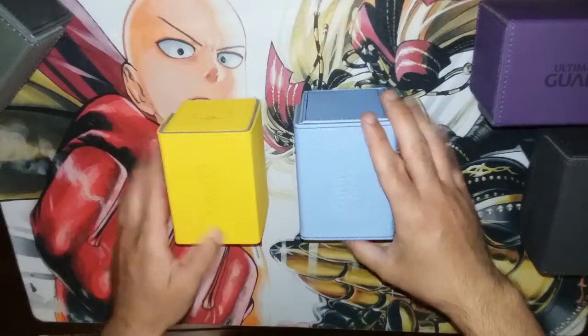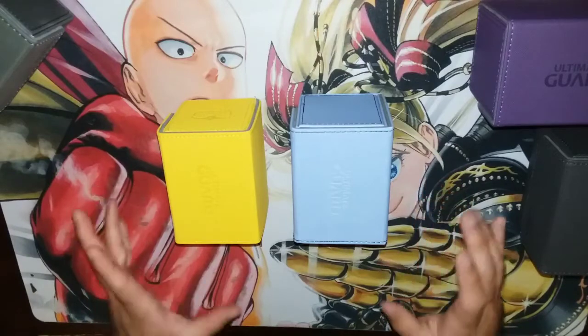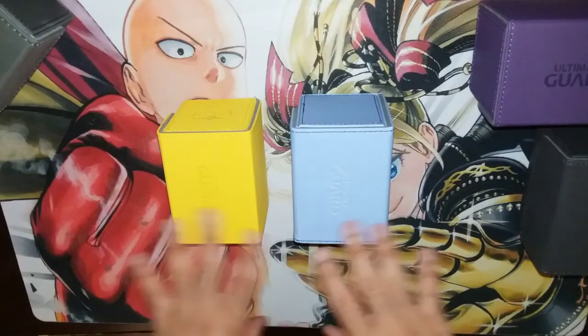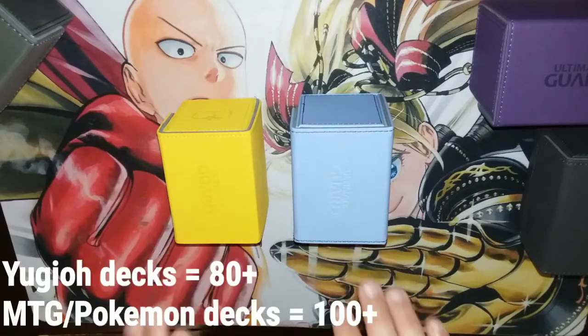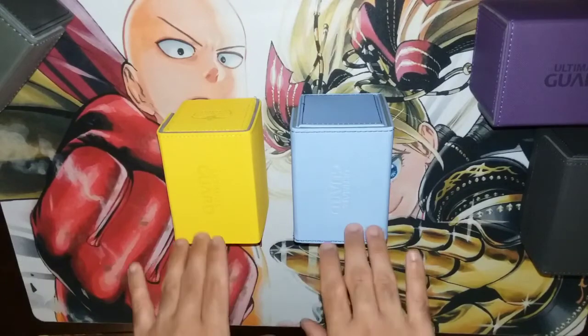Anyway, so these are the Ultimate Guard deck boxes, Sidewinder 80 plus. If you want to get the exact same one that I have right here, 80 plus, that will perfectly fit your Yu-Gi-Oh decks, get 80 plus. Just remember that, 80 plus.